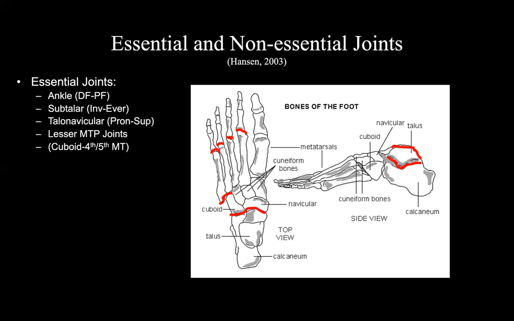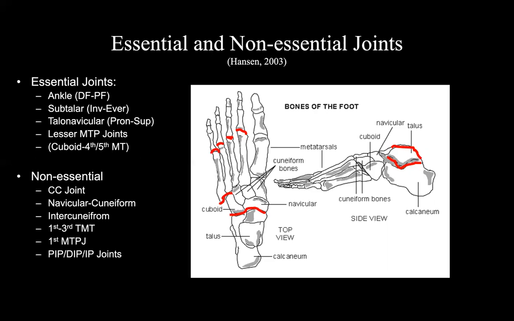But if you start just thinking about only the essential joints as being the ones that move, and view the other joints as almost all just blocked together as one bone, except in cases of injury, then it becomes a little more straightforward. So the essential joints that you would not want to fuse or put fixation across are the ankle joint, the subtalar joint, the talonavicular joint, and the lesser MTP joints. The calcaneocuboid joint gets put in an in-between category, and the lateral fourth and fifth tarsal-metatarsal joints as well. The non-essential joints are everything else.